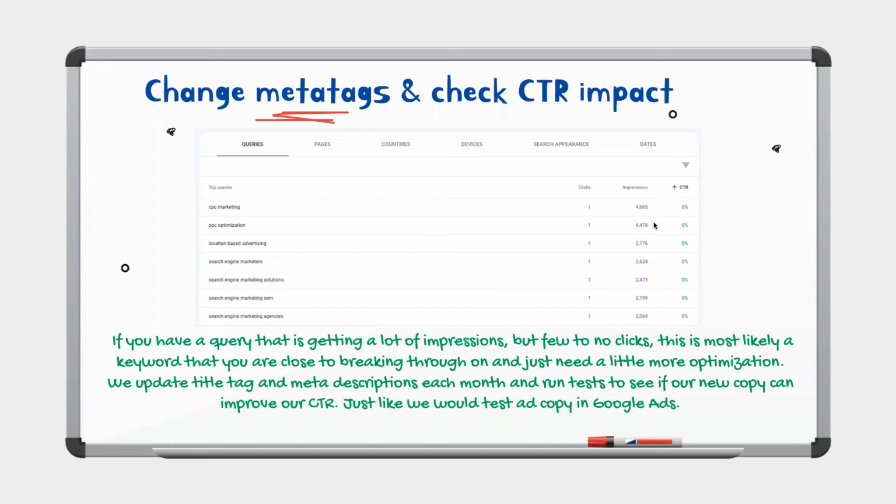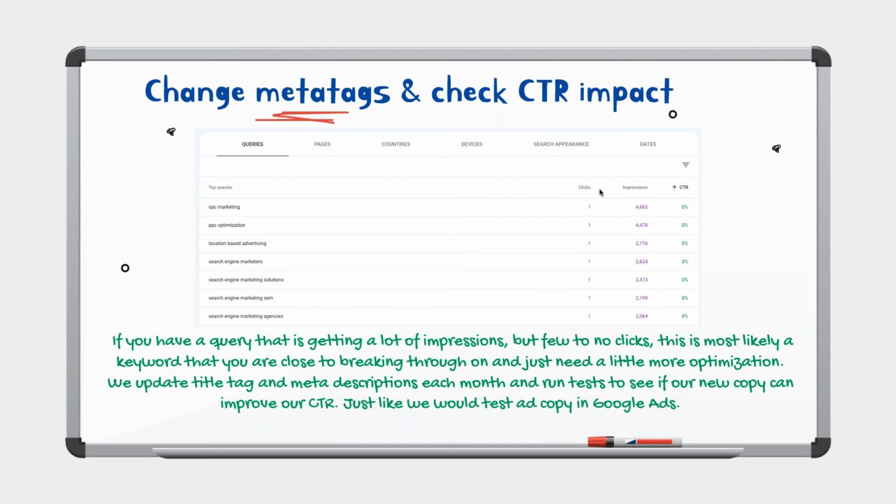Of course, I want to show up for those. Cost per click or pay-per-click optimization, that is something our team is very, very good at. I need to be showing up in these places. Here's how I can identify I've got a problem. Google already thinks I should be there because I'm showing up for 9,000 queries, but I'm not giving the people who are doing the searching what they need to see to click through. So my title and my description must not be compelling enough to get them to click through.